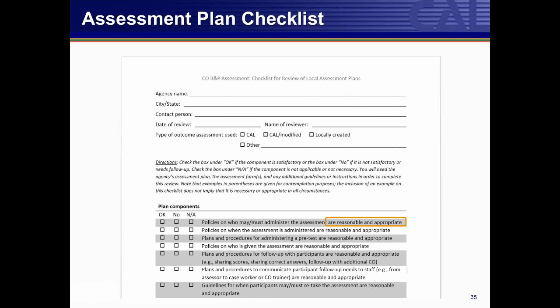In some cases, Cal has made suggestions about what we think is reasonable and appropriate on documents in the toolkit, the question and answer document, the frequently asked questions, the various guidance documents. But in other cases, there are a number of reasonable ways you can implement your assessment, so it just has to make sense for your circumstances. In other words, we left that vague on purpose.